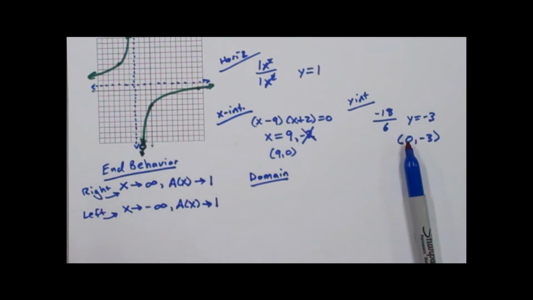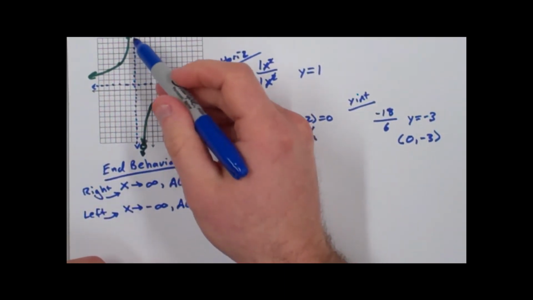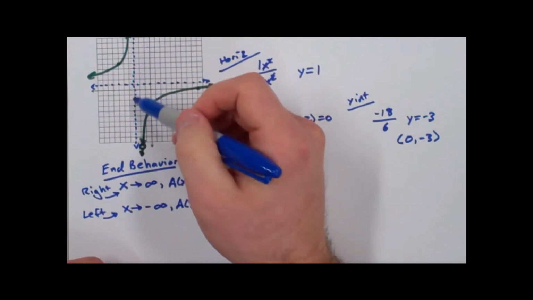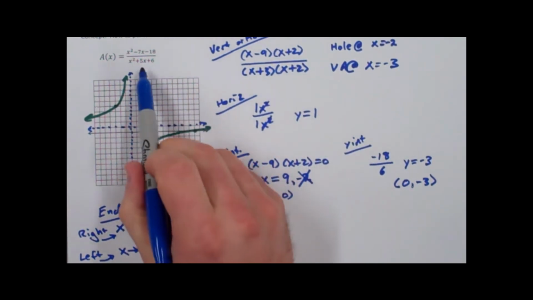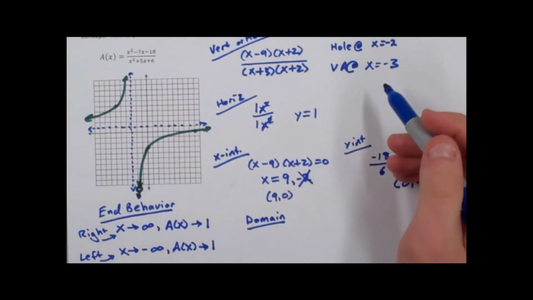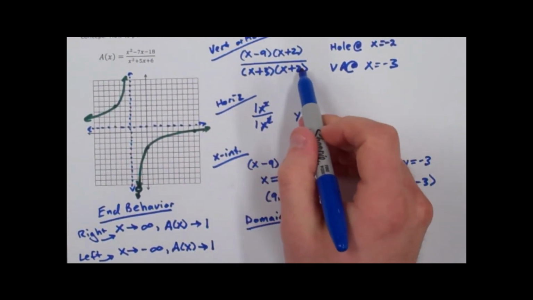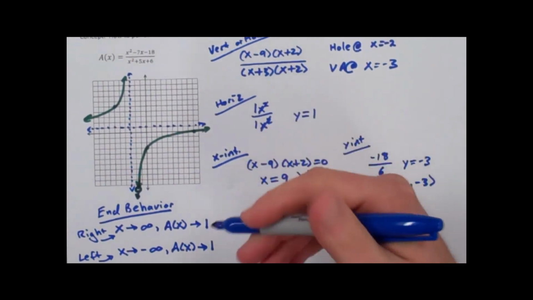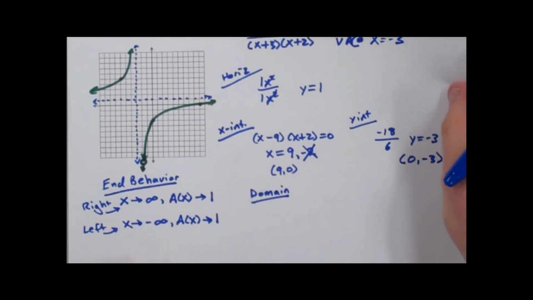This graph would come up to, and then there would be a point missing here. So the domain, we need to think about the possible values of x. The possible values of x are really any real number except x cannot be -2 or x cannot be -3. If we look at the equation, when we factor this denominator, we can just set each one of those equal to 0, and that would give us those two values of -3 and -2. We can't have division by 0, so the values of x that produce division by 0 are not allowed. We don't want to include those in the domain.